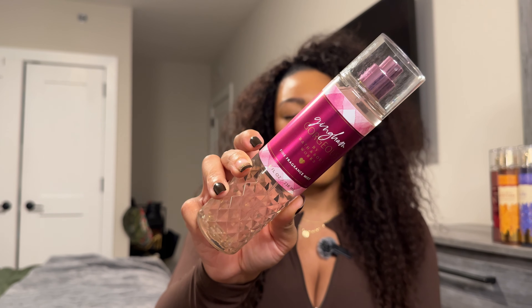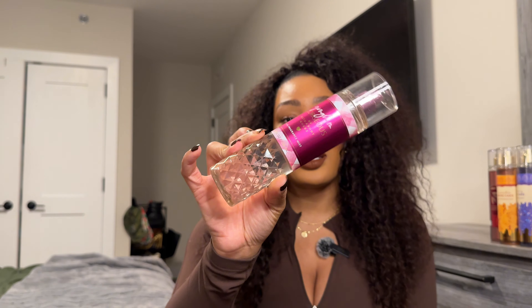Gingham Gorgeous — I had this last year and I'm pretty sure I emptied it. This one has notes of pink strawberries, peach nectar, and peony blooms. This one is just very girly and cutesy — definitely giving spring. I don't know how much I'll reach for this one during fall, but it just smells very sweet like a pretty girl. You get the strawberry, you get the juicy sweet peach with those pretty florals in the background. Very cute for my girly girls — and this could probably also go in my gym bag eventually.